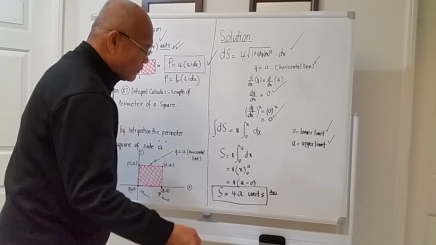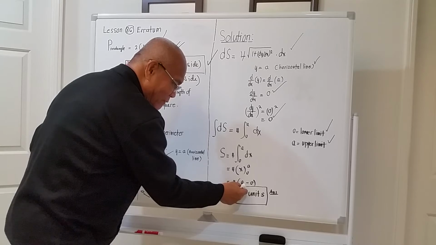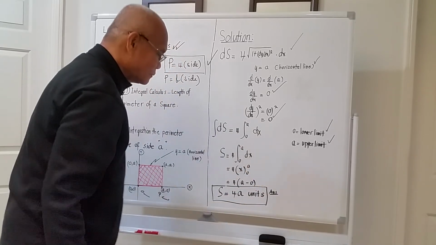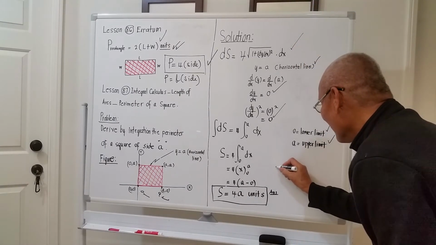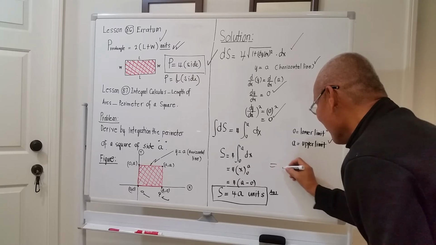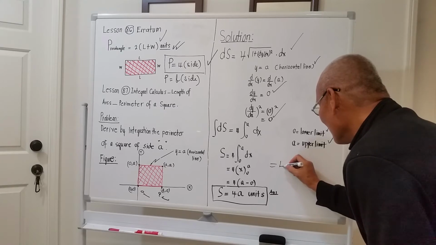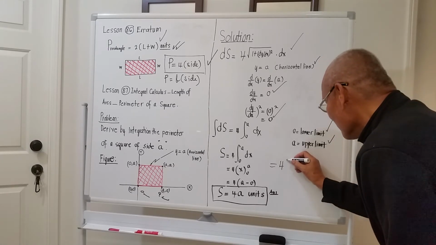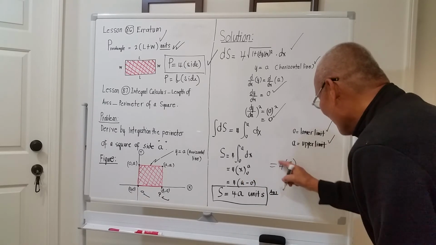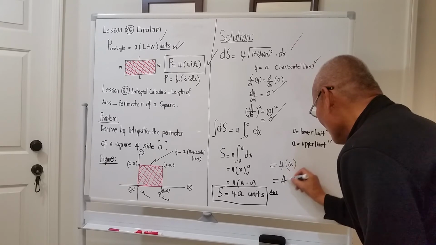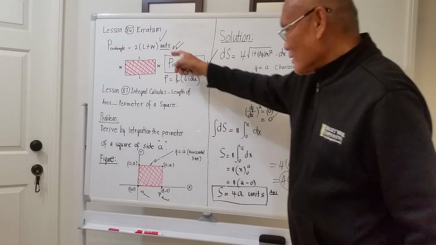Substituting the upper and lower limits, this should be 4 times the quantity a minus 0, upper limit minus lower limit. Let's be careful with this one. That was our mistake yesterday: we went abruptly to writing the final answer. Let's bring out the simplification first. 4 times a minus 0 is a, and 4 times a is equal to 4a. We should have done it like this yesterday, so we don't commit a mistake in writing the final answer.